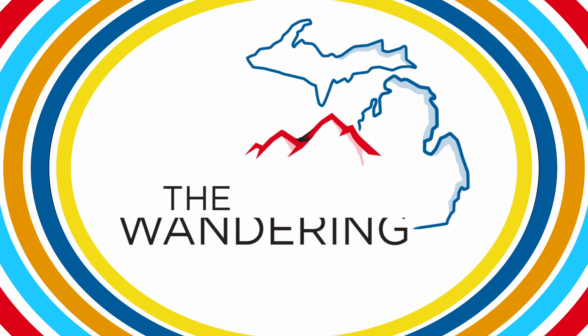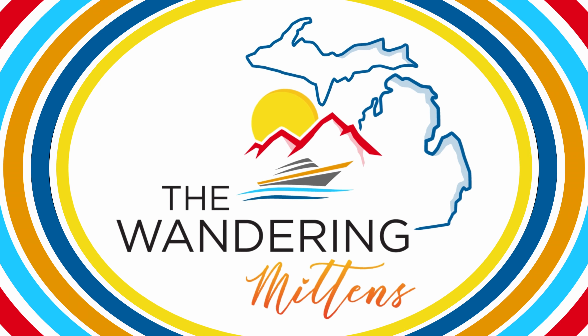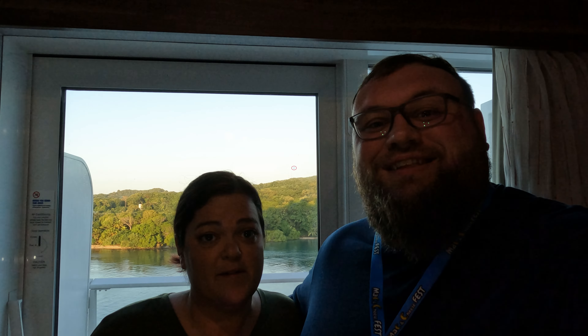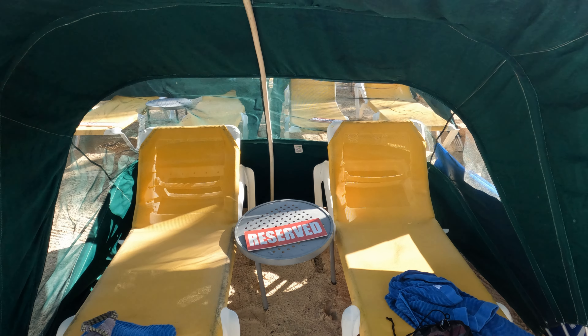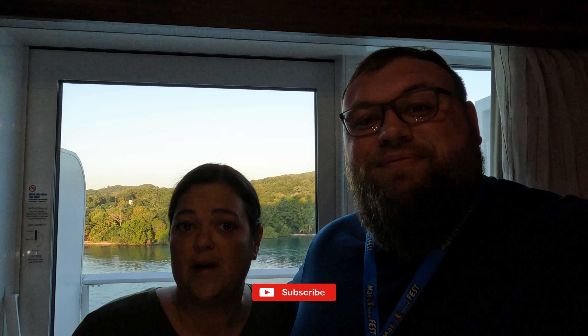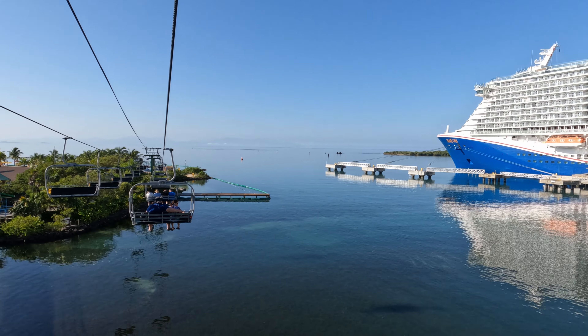We got our hats on — you know what that means. It's a port day. It's our first time here at Mahogany Bay, Honduras. We got just kind of a relaxing day planned today. We rented a couple of clamshells on the beach. Amanda and I are looking forward to maybe some snorkeling. But to get to the beach, our little excursion included a sky lift ride. It's going to be a beautiful day. It's really humid but we're about to go to the beach, so no complaints here. We'll explore another country we've never been to. It's going to be awesome.